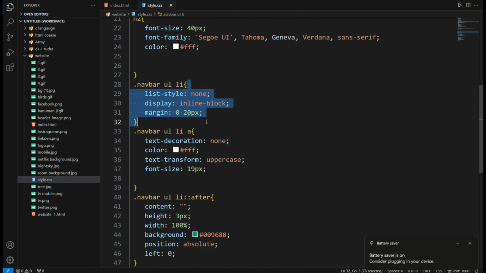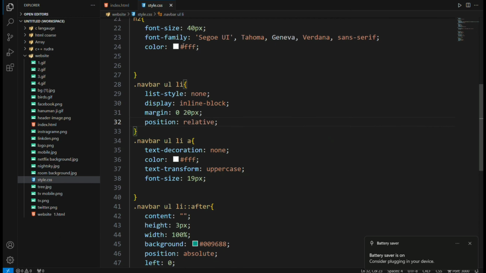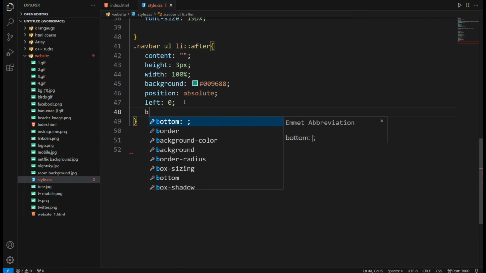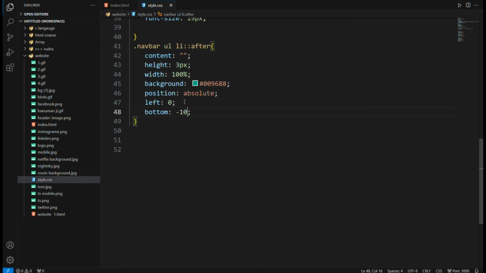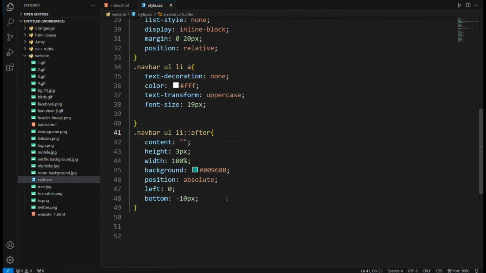For the navbar ul li, this is used with position relative, and bottom minus 10 pixel. Okay, done.